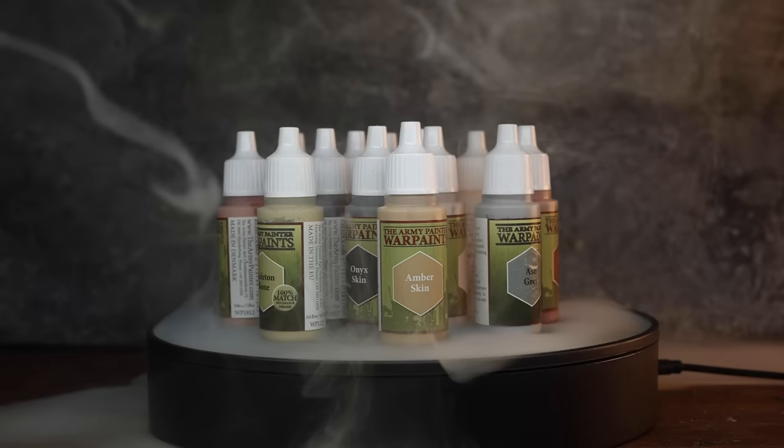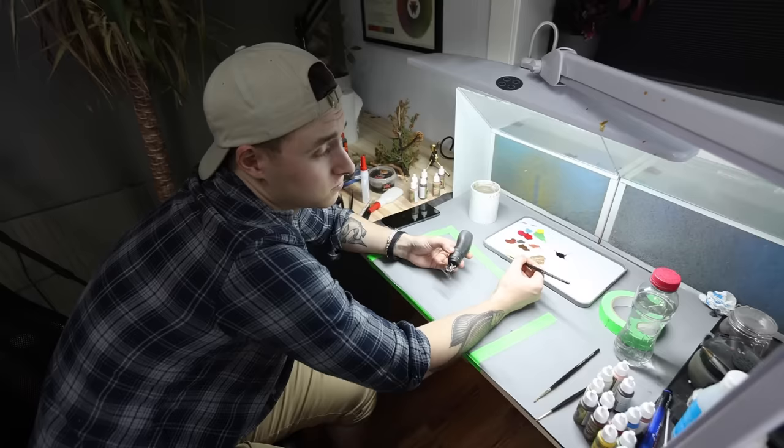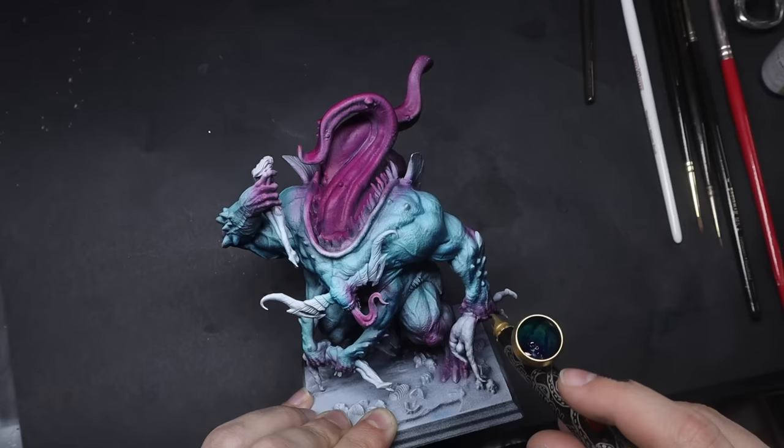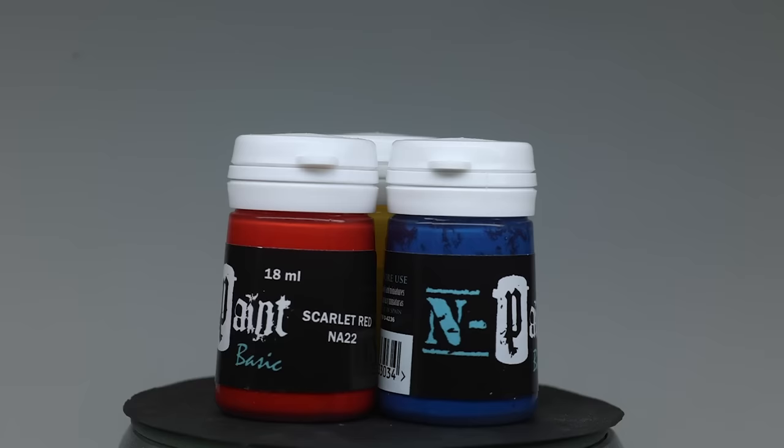Which one's your biggest surprise? I haven't really painted with Army Painter before — you hear a lot of bashing on them, and yeah, it was a terrible experience. We've been using a lot of their airbrush paints and they're really good, so this was a surprise. My biggest surprise was Golden — I did not expect them to have that nice of a flowing coverage, though I'm disappointed we only had four colors plus black and white. The biggest disappointment for me was Nocturna — I thought they would be up there with Citadel and Vallejo because the colors look so amazing, but I did not enjoy painting with them.